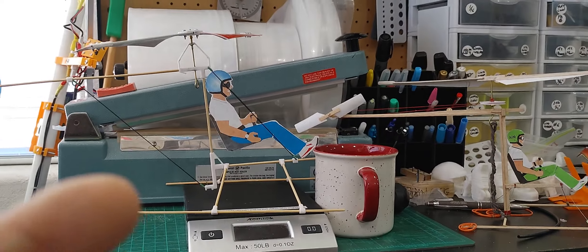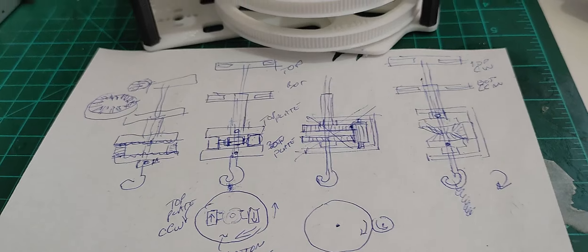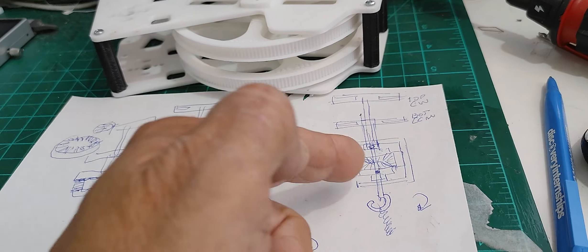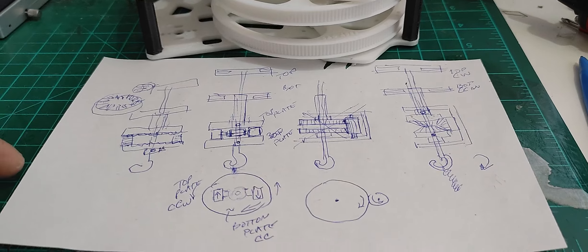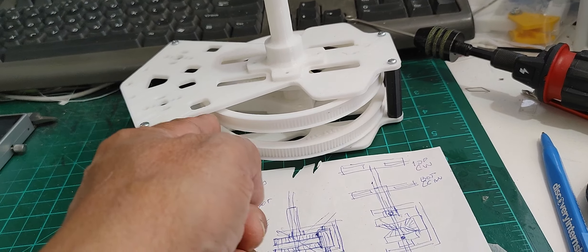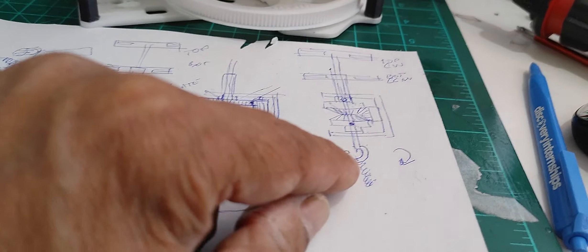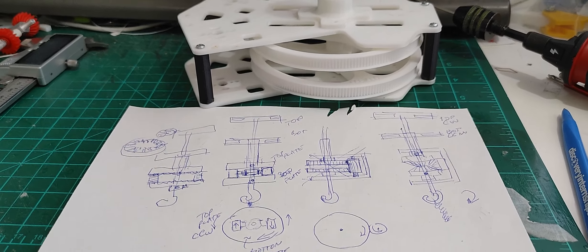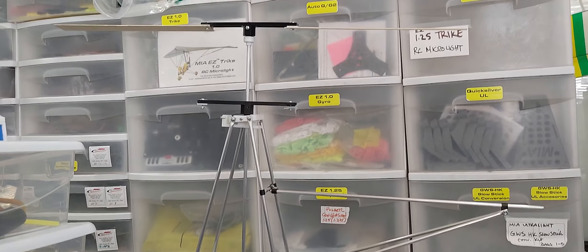So what you see here is basically the way my coaxial helicopters are going to look — realistic-looking helicopters with these mechanisms. These mechanisms are not new; this has already been done in full scale with coaxial helicopters. It's common sense that they have to be done this way, because there's no other way without considering one of these formats, or independently driving each rotor with two individual motors — similar to the way I'm doing here with one rubber motor. This is part one of this video series. Once again, this is Mario with MIA Microflight. Stay tuned for more cool stuff.